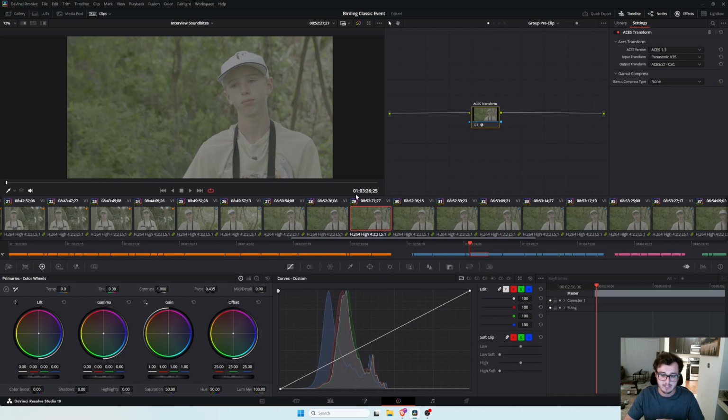Now we need to do a thing called output mapping, which is a way for us to accurately see the colors through our reference monitor. The reference monitors and the broadcast display monitors in the editing bay all display through the Rec 709 color space, which is what we need to view to accurately manipulate and adjust our colors if we're going to view it through that reference monitor. To do that, we need to go to our group node tree selection drop down menu. Go up to the top right and select timeline.